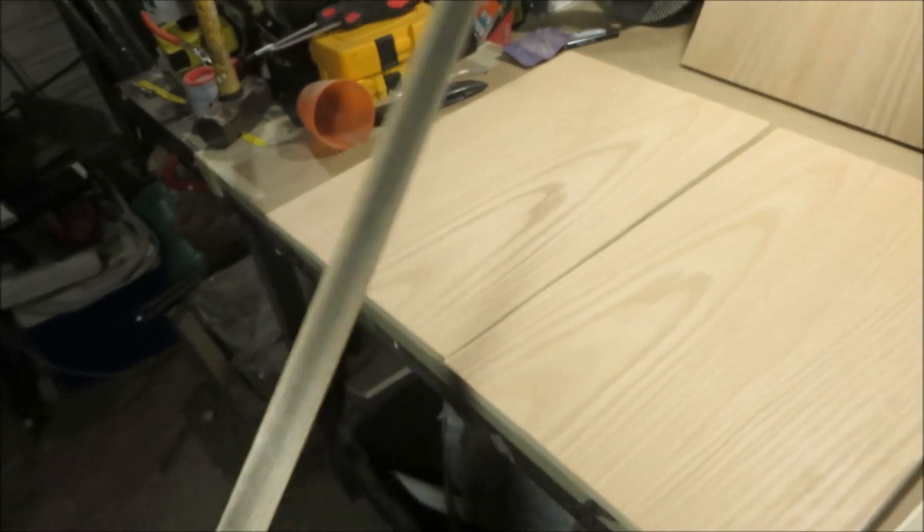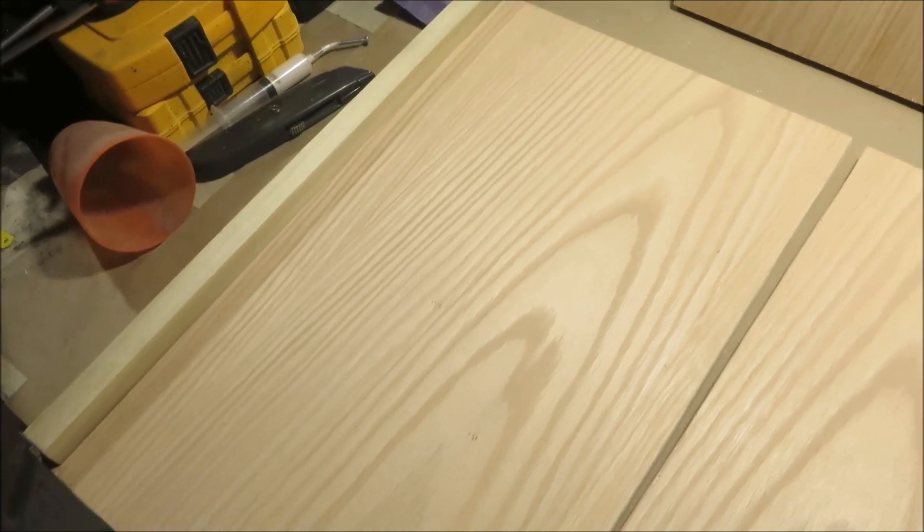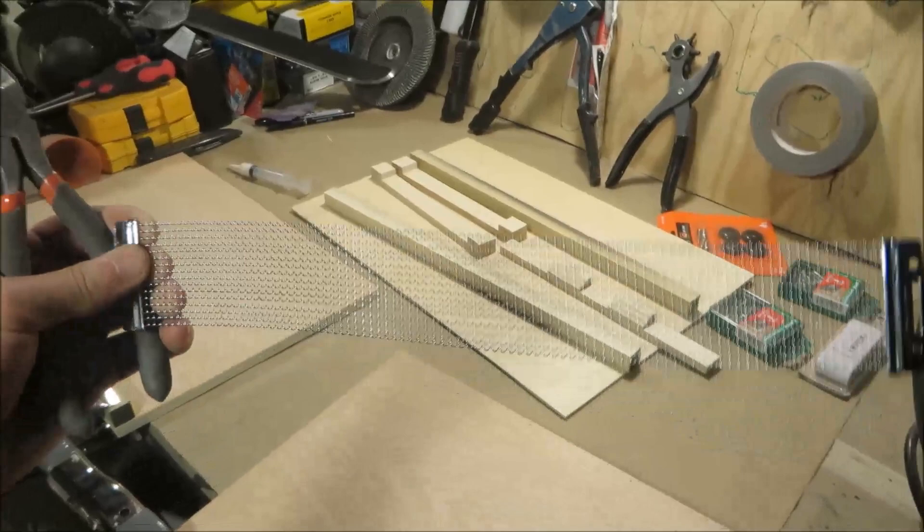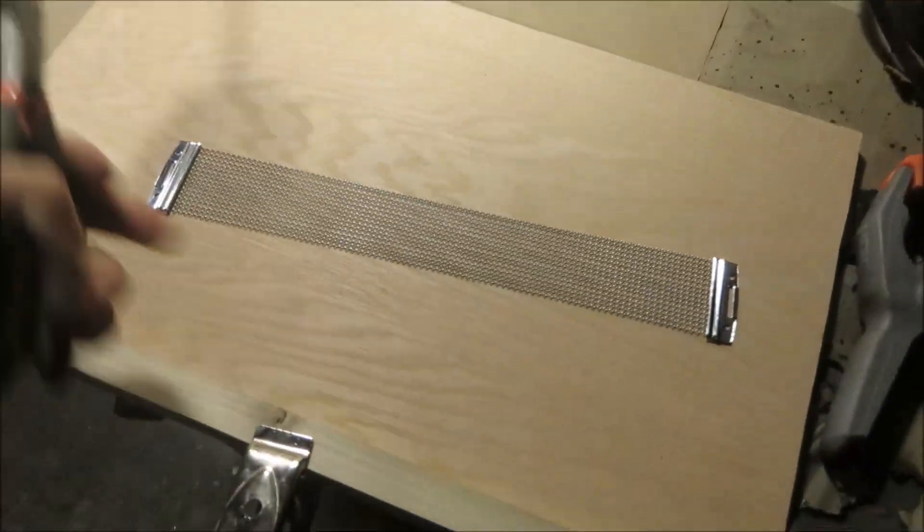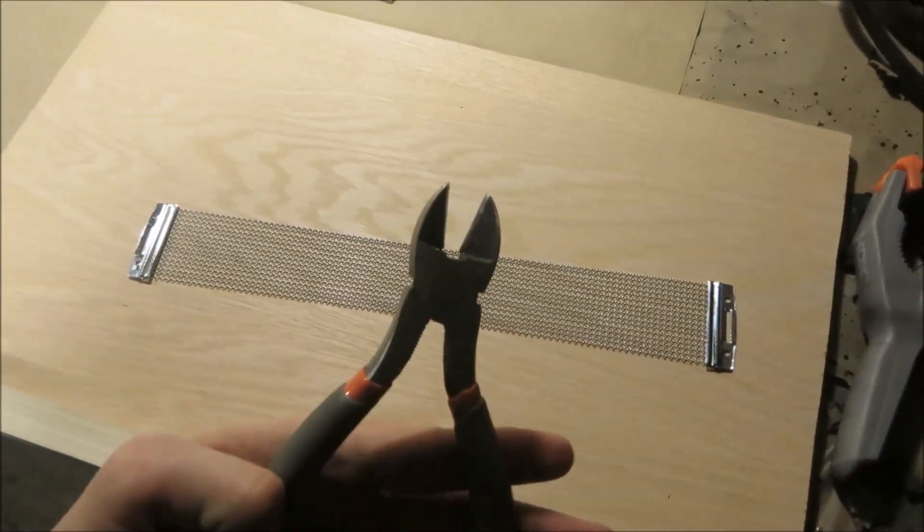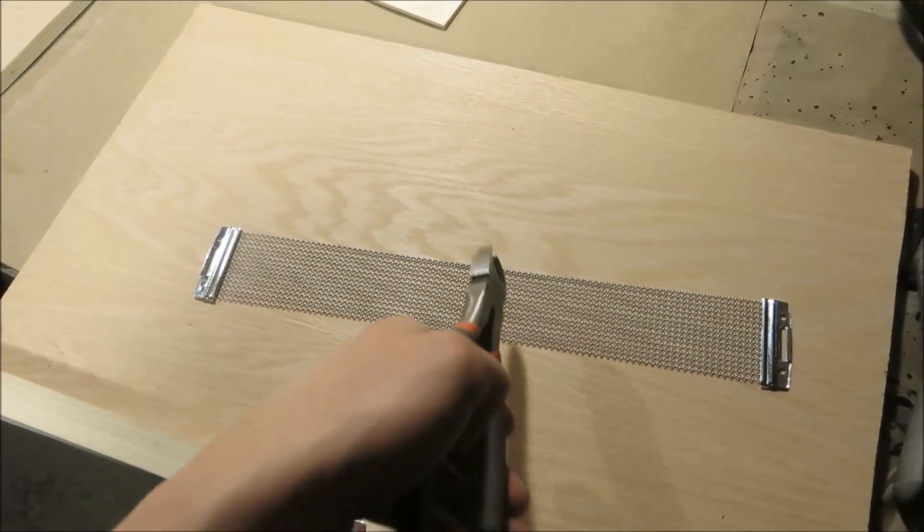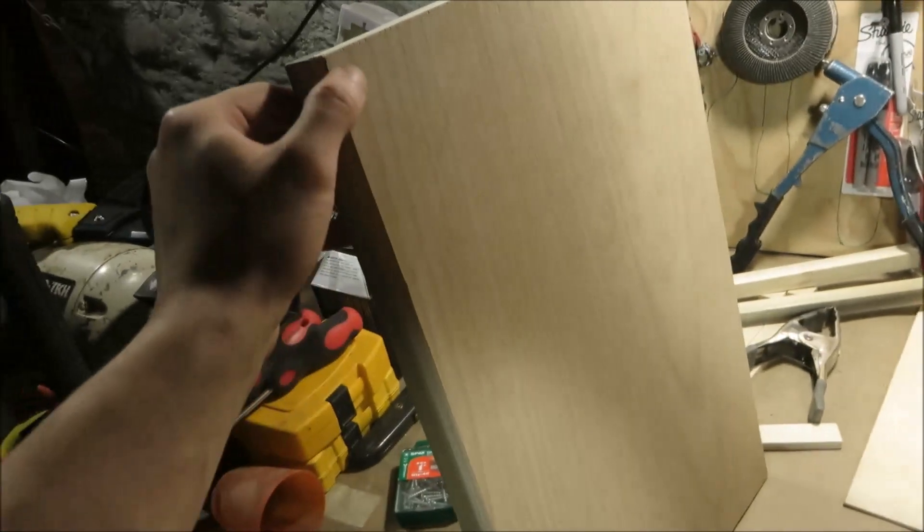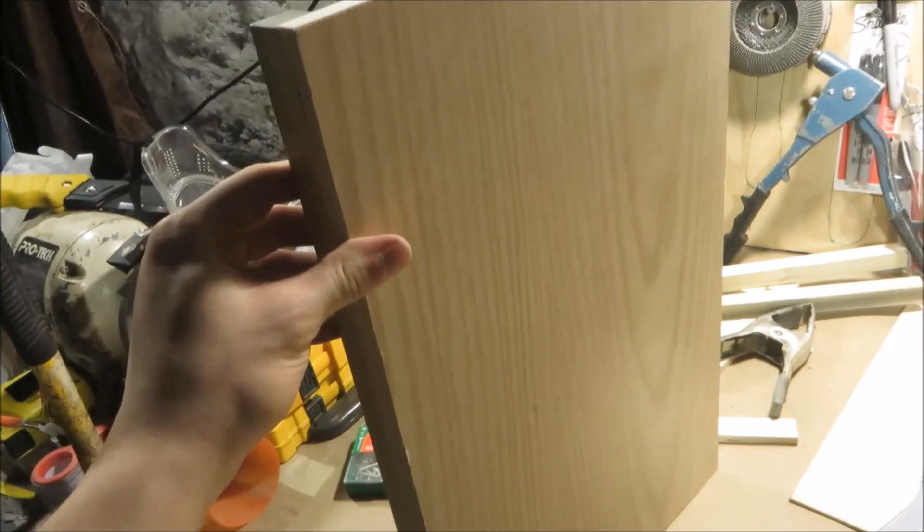And now we start assembly. First step is to glue our poplar dowels to the edges of our 11-and-a-half-inch wide oak panels. And pay attention to which side you're using. Glue the poplar dowel to the side that has the least attractive wood grain because that's the side that's going to be on the inside. And I guess while these things are drying, now's as good a time as any to snip these things in half. And I do mean in half. These are going to go side by side, so you're going to want them even. So just take some wire snips and cut them right down the middle. Make sure you measure it. And now that these are glued on, we're going to drill maybe five pilot holes here and then put some of those construction screws into this to give it some more strength.